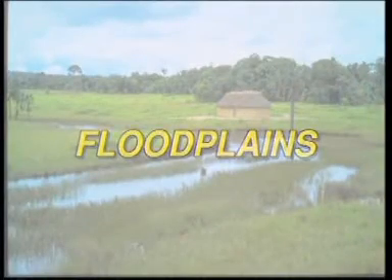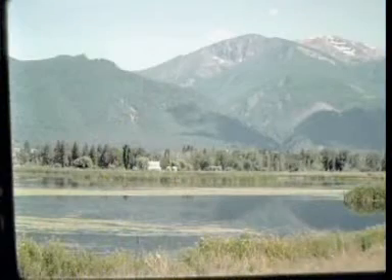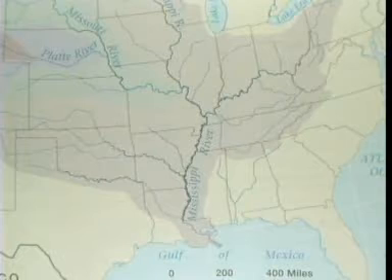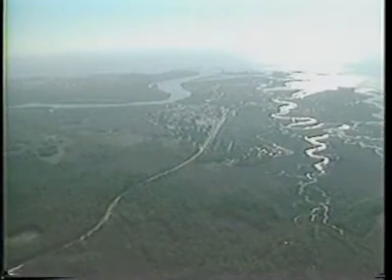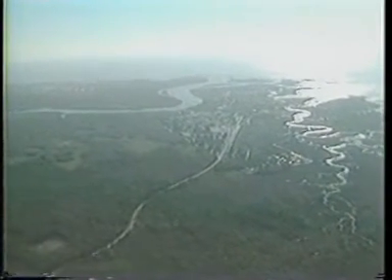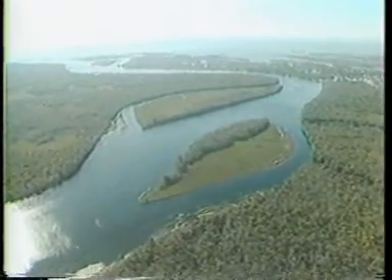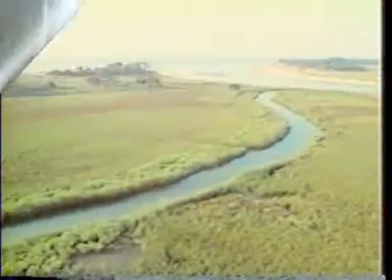Floodplains are flat areas along the sides of rivers and streams that are susceptible to flooding. Some are quite large. The Mississippi River's floodplain is about 80 miles wide in some areas. At the mouth of rivers, silt may accumulate and create deltas. These deltas are new areas of land. 3 of the biggest are at the mouths of the Mississippi, Nile, and Amazon rivers.